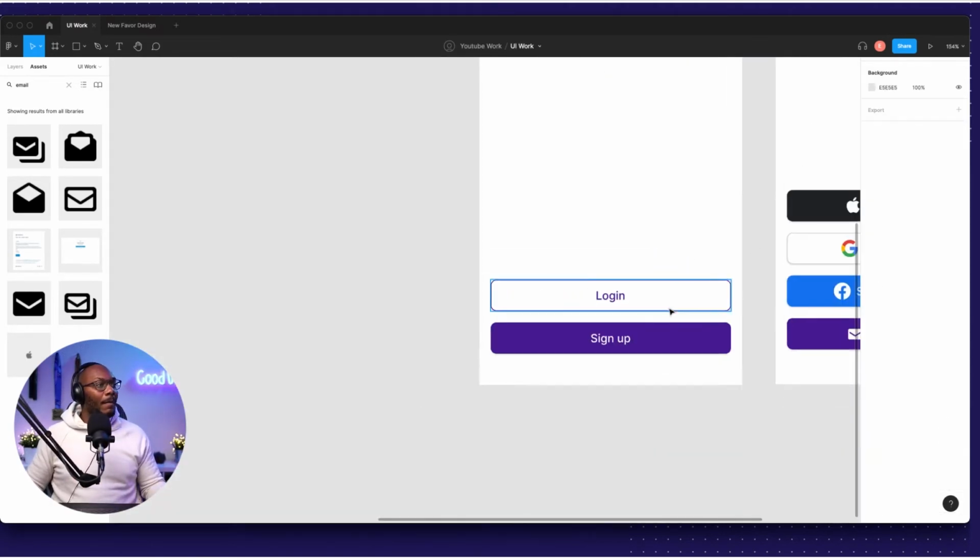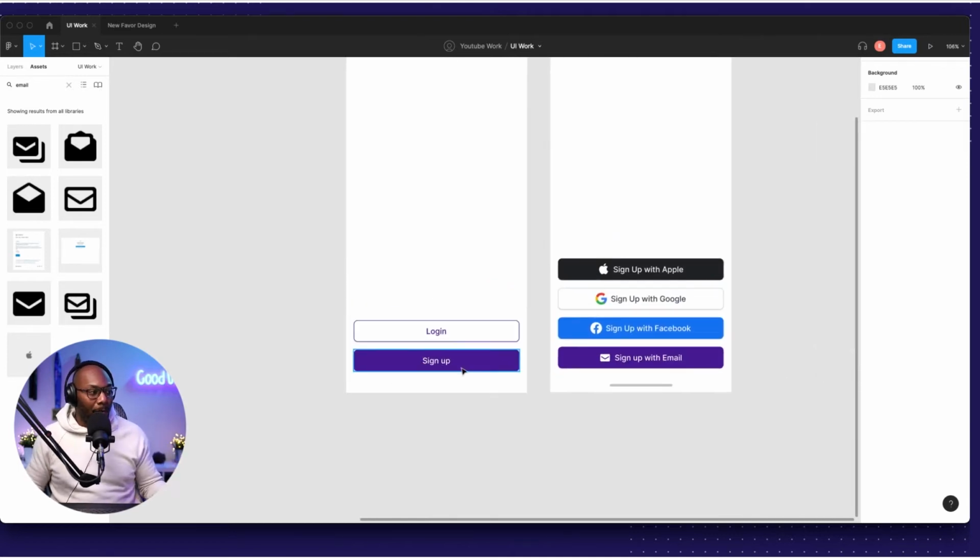Boom. Bob's your uncle. Boom. Now we have a primary button and a secondary button.